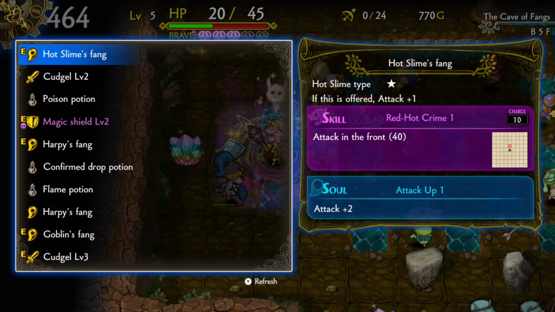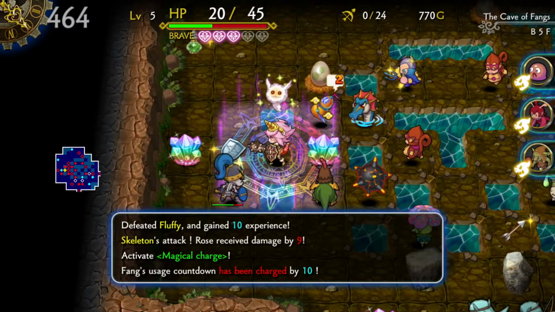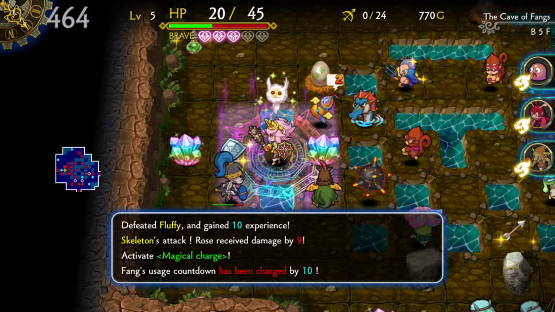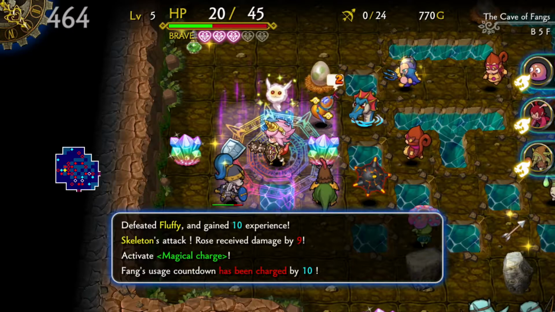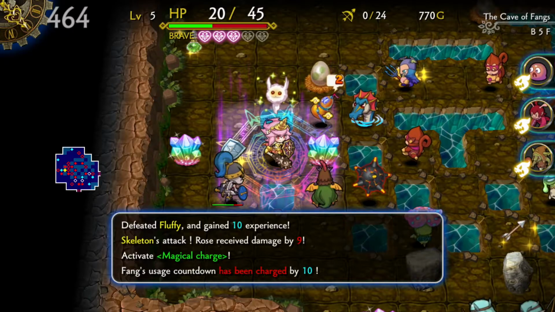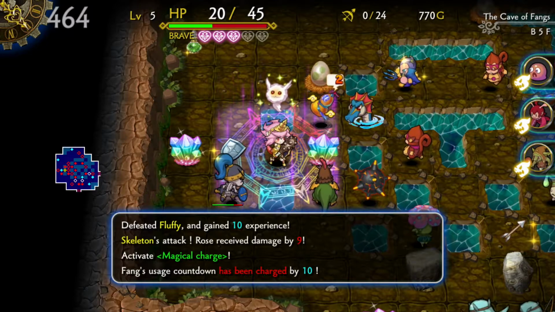I didn't actually buy the recovery potion, did I? I did not. Running is not going to help me. Okay, everything is charged, though, so how about this? We'll do this. If I use the harpy here, the cockatrice dies, and I get to back up.